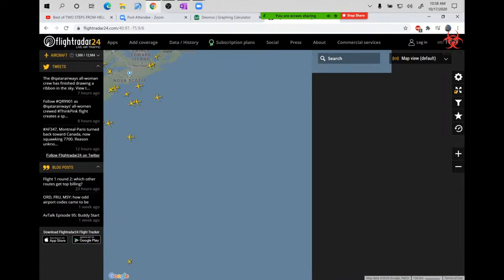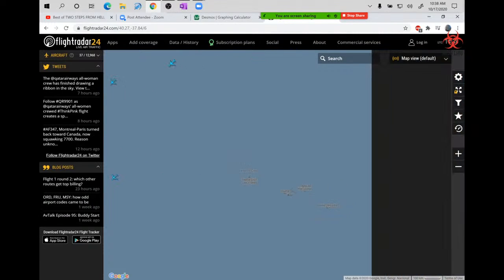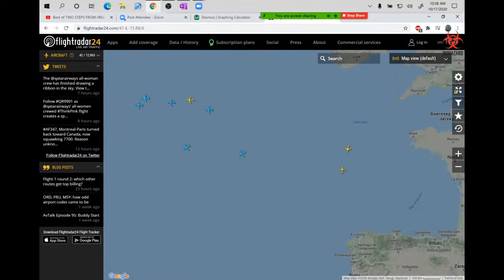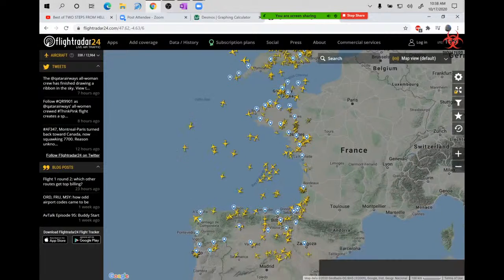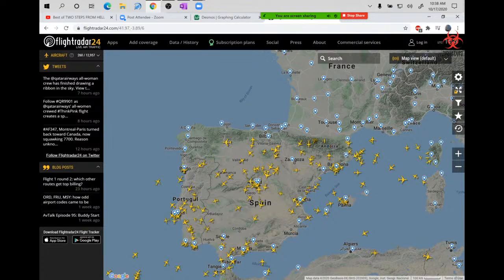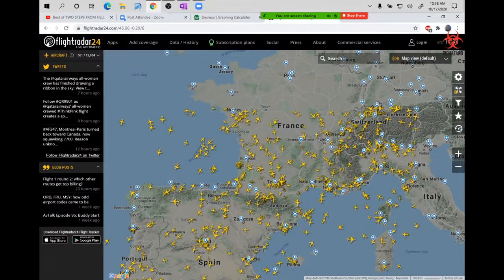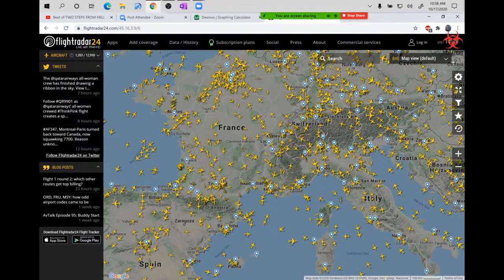If you go to Europe, now this is live. So even if you travel somewhere, you can quickly find your plane by the flight number, and then you can find, okay, there's Africa, there's England. No, that was not Africa, that was Spain and Portugal. Africa is right there on the bottom. There you go. So now there are the flights in Europe, right? That's a lot of planes everywhere, right? A lot of planes everywhere.